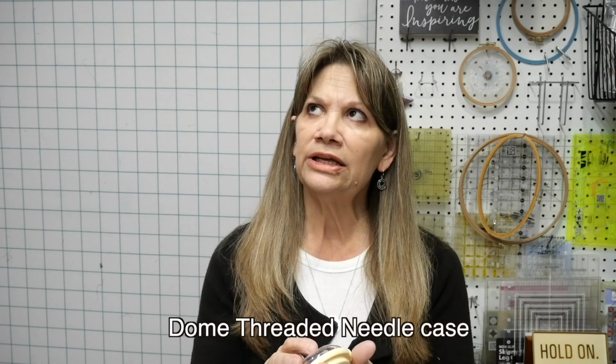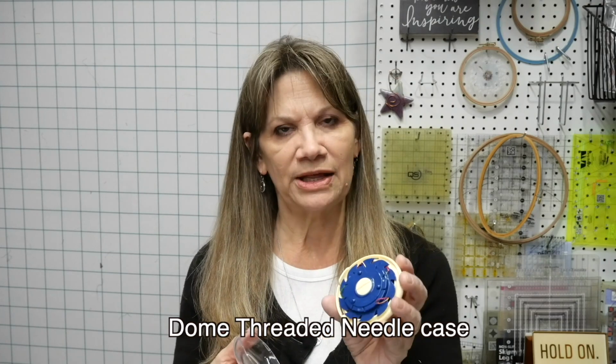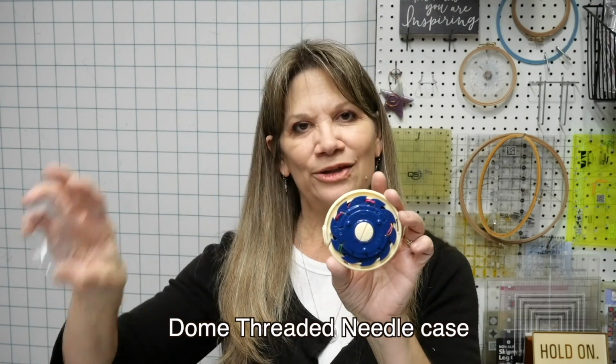This is my dome needle threaded needle holder. I don't know what it's, a dome something, but what it is, if you need somebody to help you thread your needles, they can thread the needles and park them in here, and it'll hold 8 threaded needles. Super easy. I've demonstrated this multiple times. You've probably seen this, but it's one of my favorite hand embroidery tools.